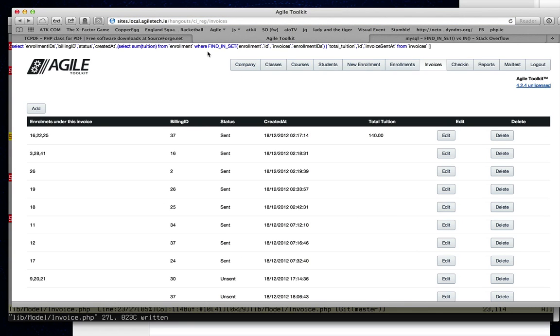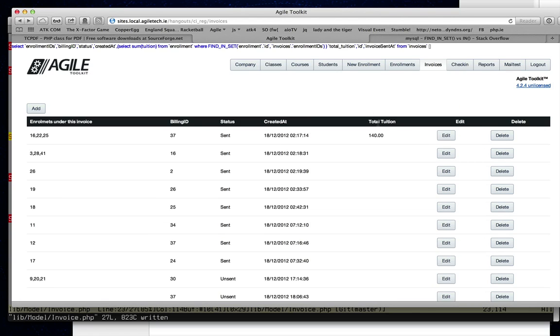Now, yeah, I think it works perfectly. We got the total tuition here, which is 140. Yeah, it was 100 plus 10 and plus 30 or something like that. So this thing actually works. So thanks to Imans for suggesting this method. It's pretty cool, I have to say, and it's exactly what we need.